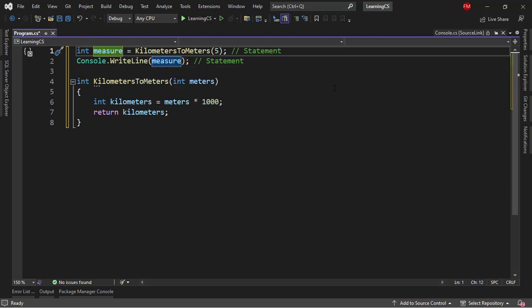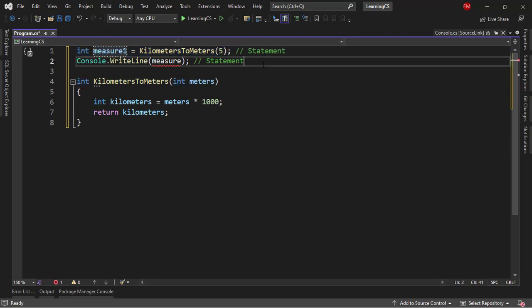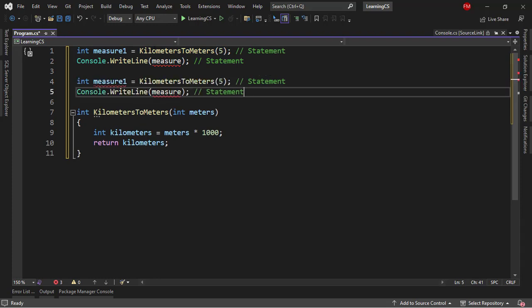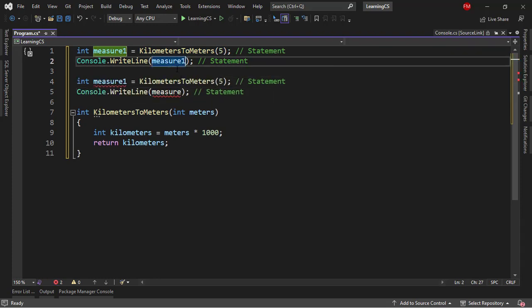So I will name it measure 1 because I want to duplicate these two lines of code. And I want to say here measure 1. And notice that before I made that change, we had a red squiggly line below measure indicating that we have an error. The error is that there is no measure variable here, because now I changed the name to measure 1.